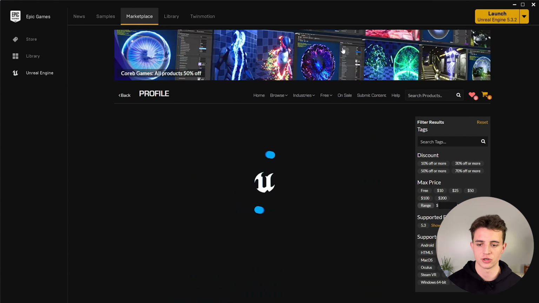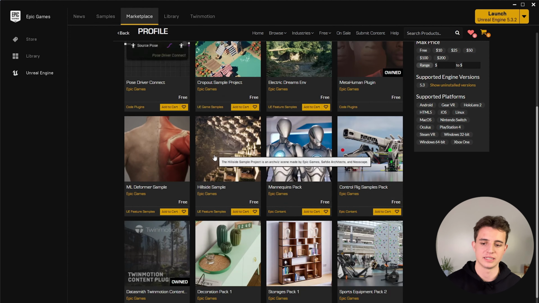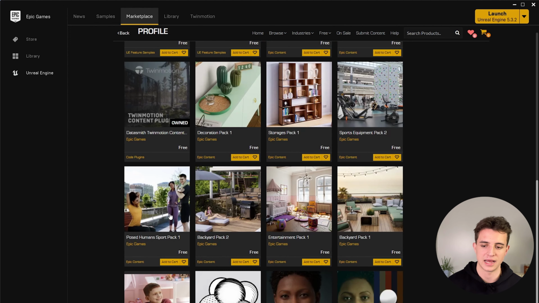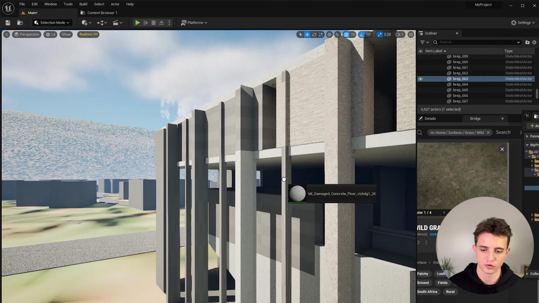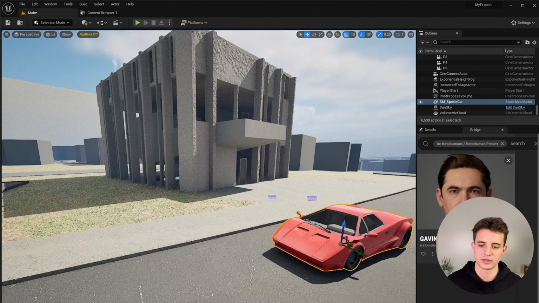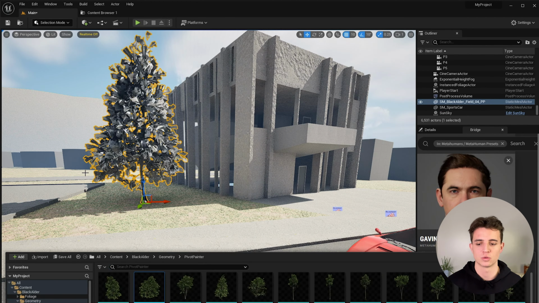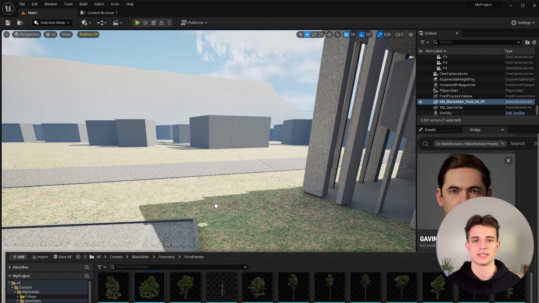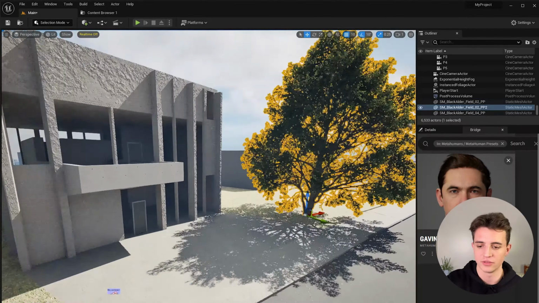I had to set aside a good amount of time still to get the correct plugins and content set up. From there, I could easily download and import materials and assets from the high quality Quixel Bridge library. In addition, you can download additional free and paid assets from the Unreal Engine marketplace, which will take your renderings to another level. The access to high quality materials and assets is what makes Twinmotion and Unreal Engine stand out from the rest. I was impressed by the detail of the trees and the quality of the shadows they produced.